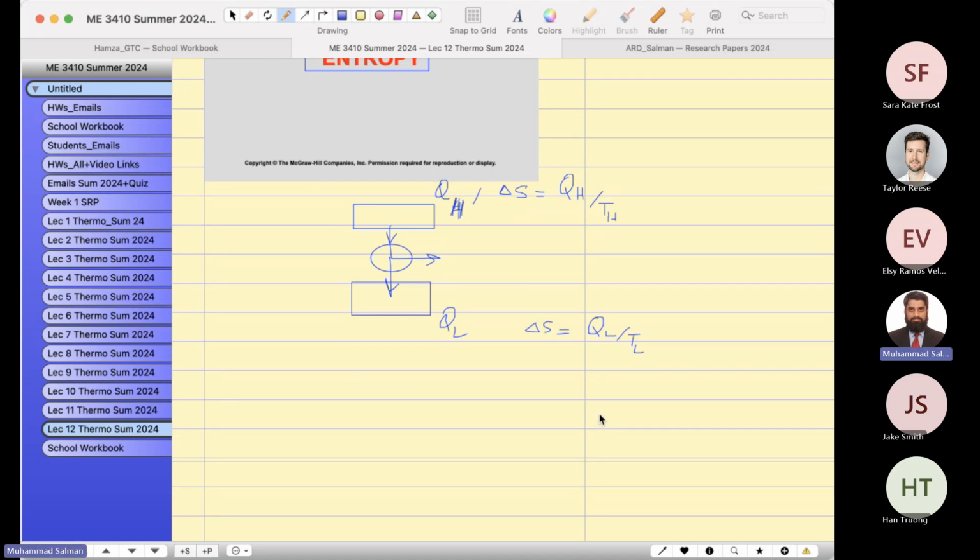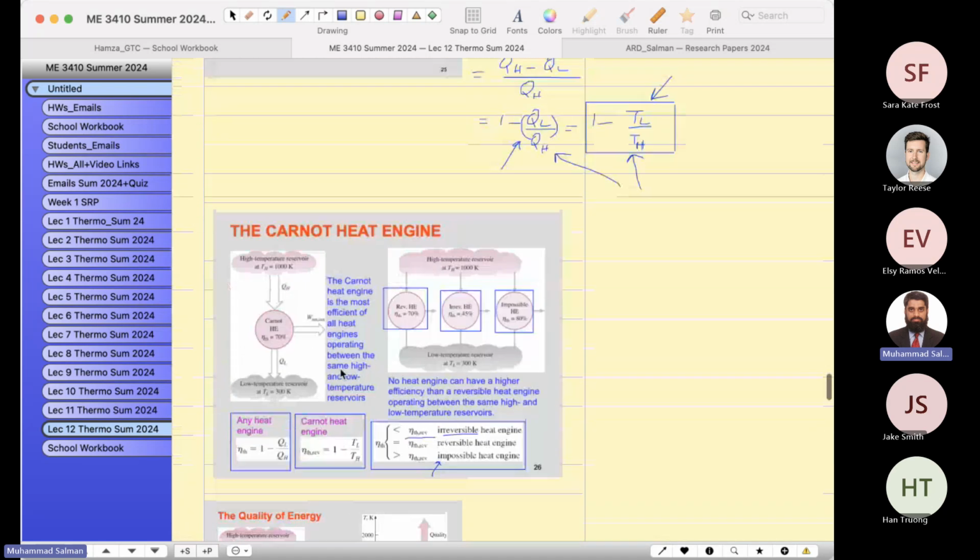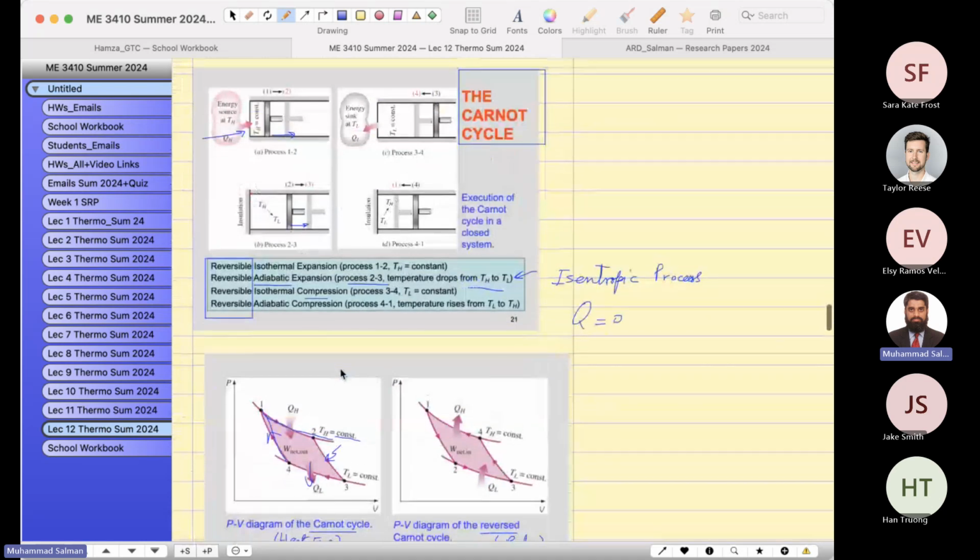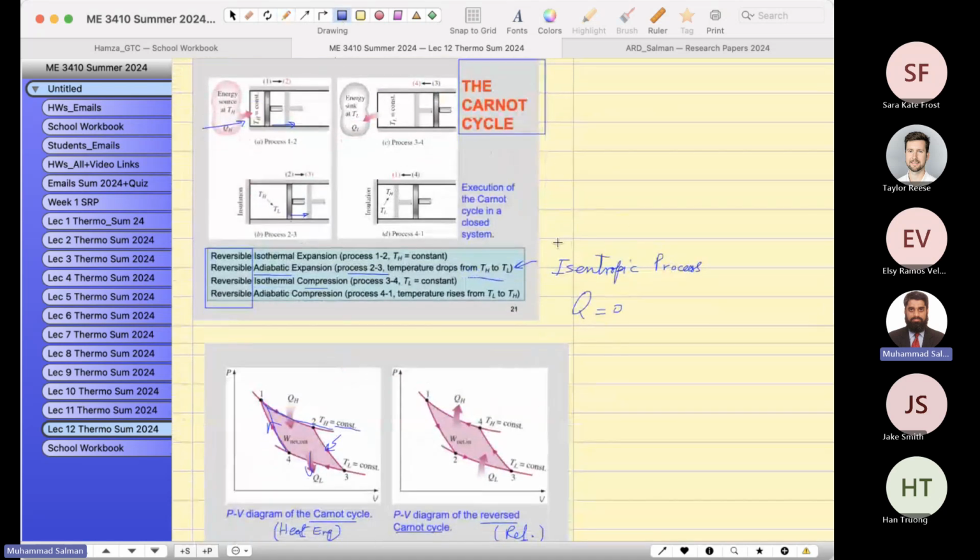So I will explain it further in our coming slides that the second law of thermodynamics defines the quality of the engine or the refrigerator, as known. That quality is not represented by the entropy. Okay, remember the entropy as I mentioned earlier. Let me show you. Did I mention isentropic process? Yes. Isentropic process, a reversible adiabatic process.